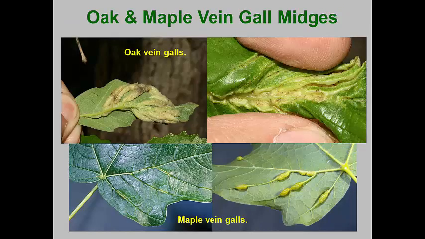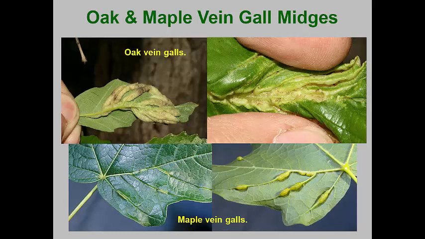Many cecidomyid midges have larvae that cause galls. In fact, this family is called the gall midges, though many other species don't actually form galls. There are many species of vein gall midges that attack various species of deciduous plants. We can see the undersides of a shingle oak leaf with vein galls. These are pouch galls with the openings on the upper leaf surface.